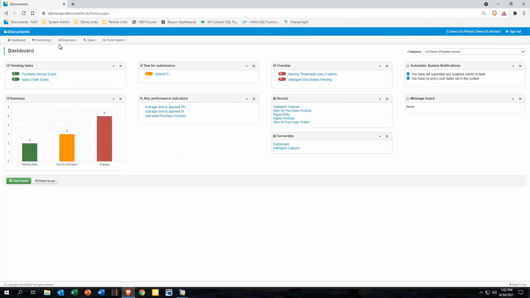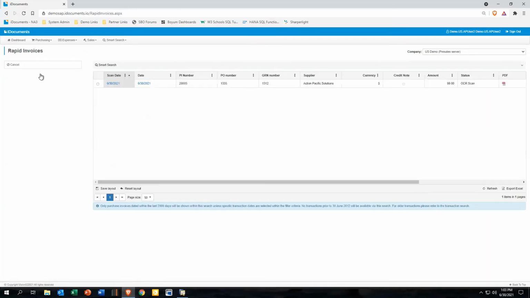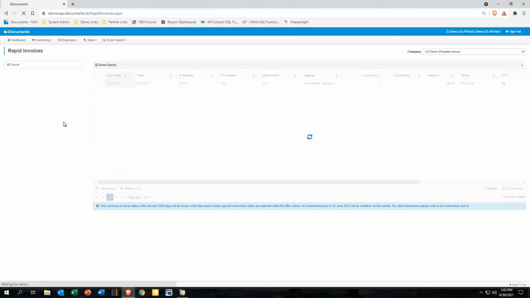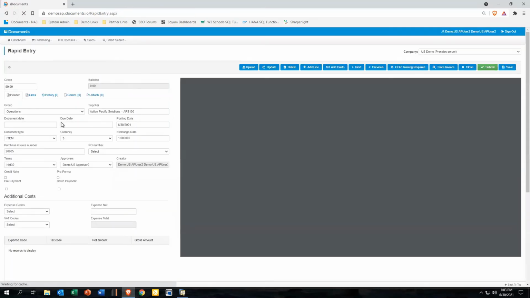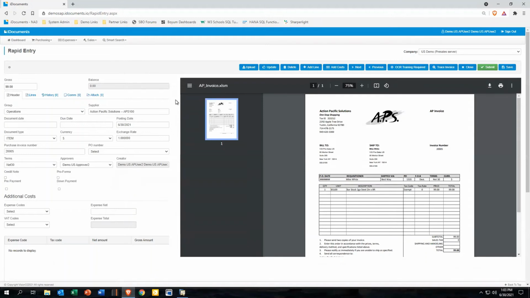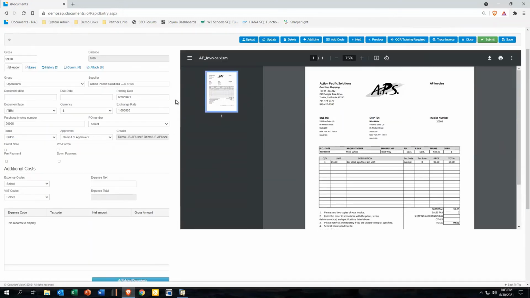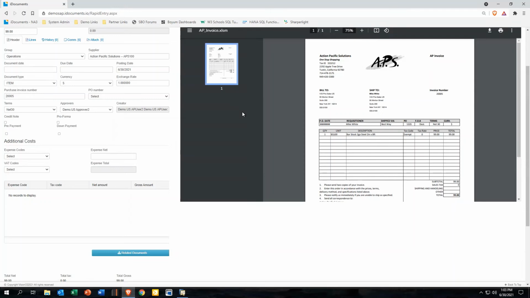There we go. Now, if iDocuments still ran into some trouble, remember we spent some time training it. If we had missed something in training or couldn't figure something out, then we would see that over here. We could retrain our invoice for that supplier. Now it's fully trained. So let's go into our purchase invoice scan and drill down here. You can see how it's now remembered where to get all of the details from. It's got all of these over here.